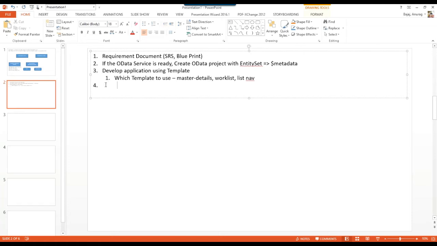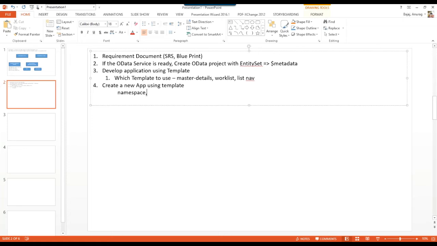So what we need to do, after we've decided on our template, is create an application using the template. A new app using template also includes several steps, and we should keep those steps in mind. Very important: you should select a namespace. You remember we created a namespace in our previous course, where we decided the name through which your path will get recognized. For every view, controller, fragment, formatter, whatever entities or artifacts you create, you should have a namespace. It should start with that namespace.